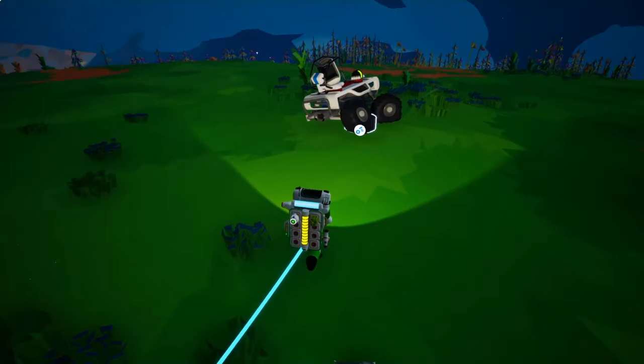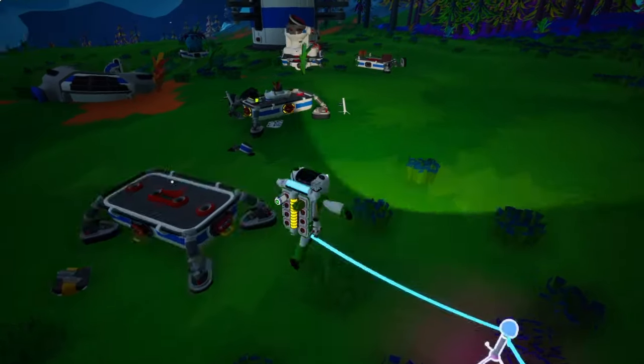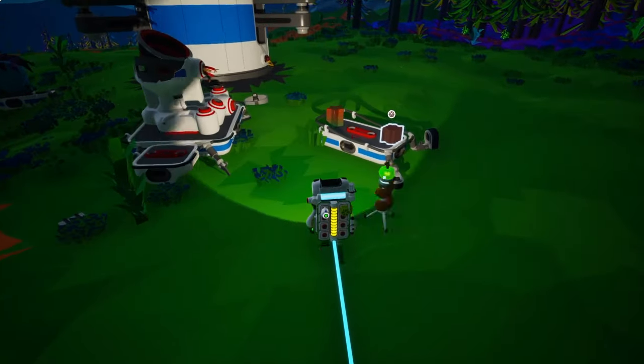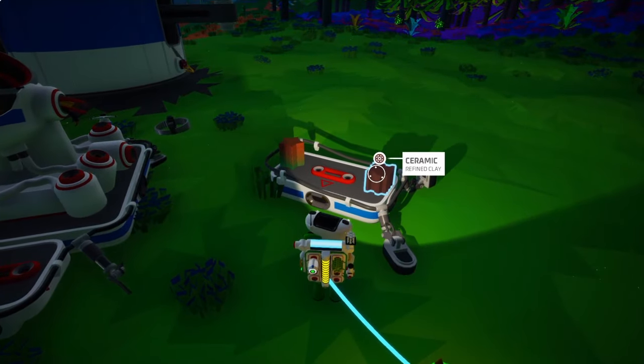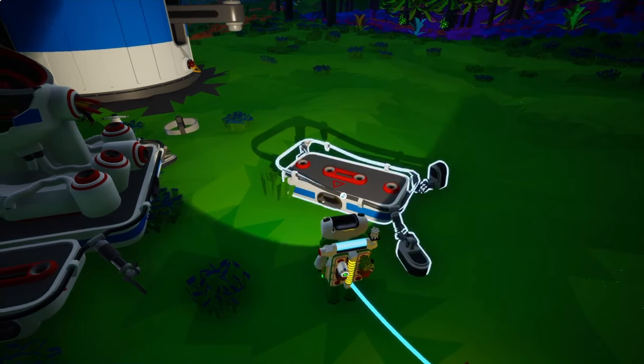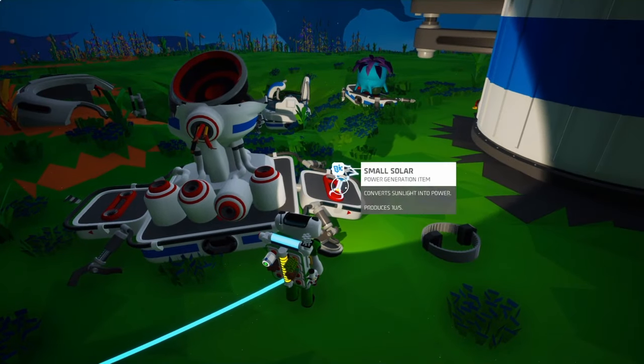Does this have anything interesting? Doesn't look like it. Already, this place could be big. We could get a lot of stuff from here. Oh, look at that. We got some new material. We got ceramic and we got malachite. So, alright, we'll take that.